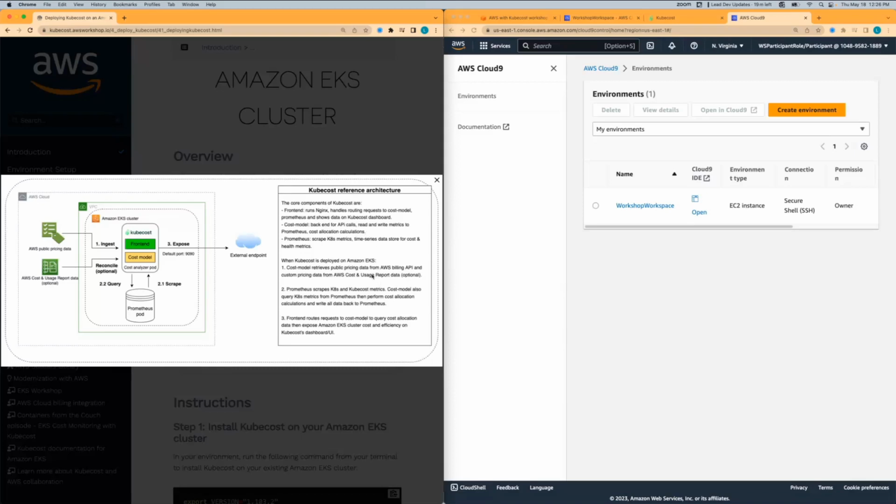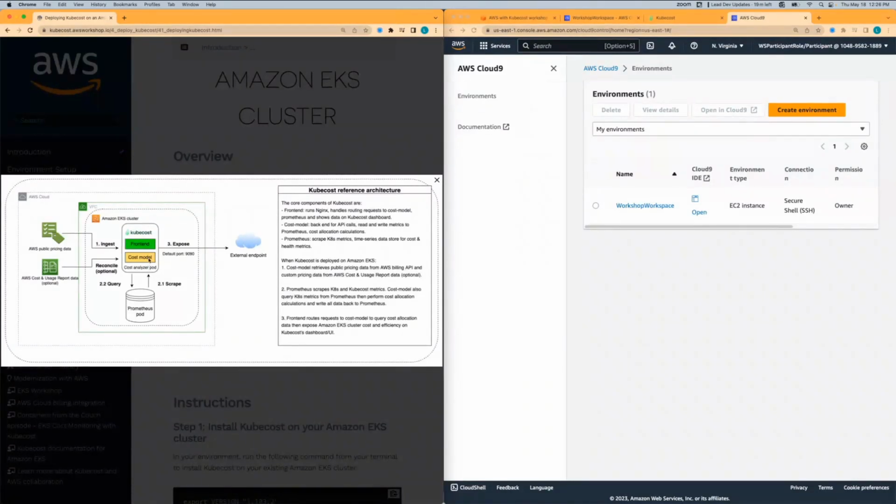So when Kubecost is on your Amazon EKS cluster, there are two major components that help to track, monitor, and optimize the cost inside your cluster. The first part is the Kubecost cost analyzer, which has two main components running inside. One is the cost model.